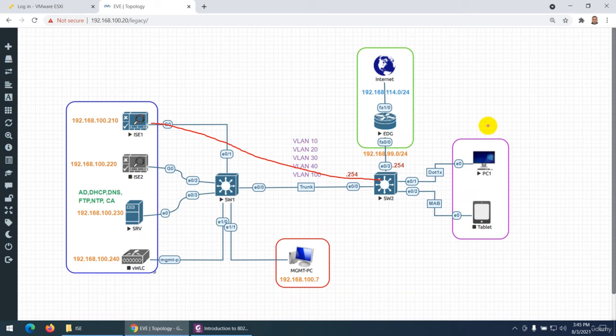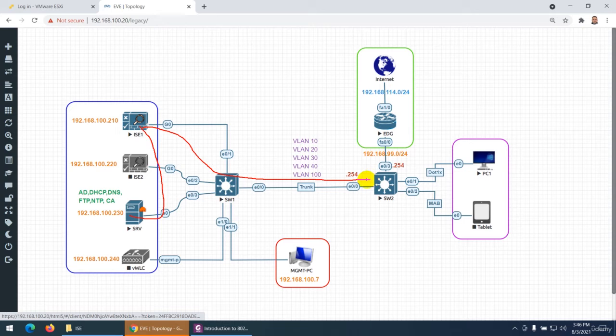ISE will say, okay, you are using E1, our user, and the password is abc@123. Let me check with Active Directory whether this user is there or not. Active Directory will respond that yes, E1 and password ABC are there. ISE will send RADIUS to this switch.